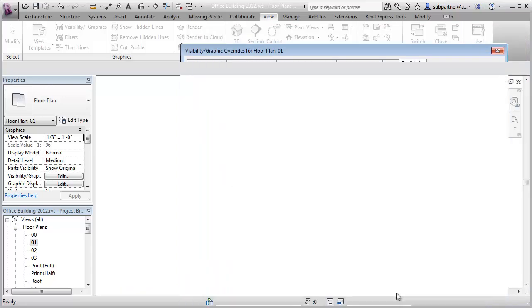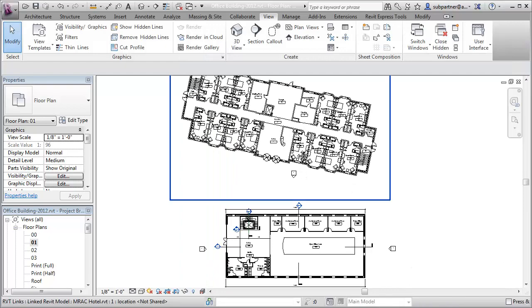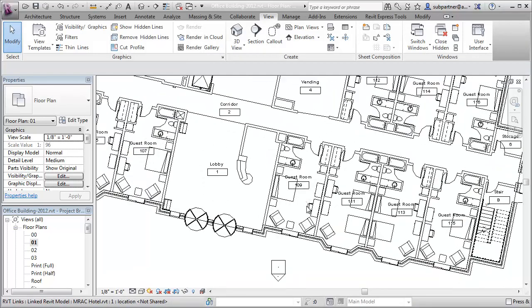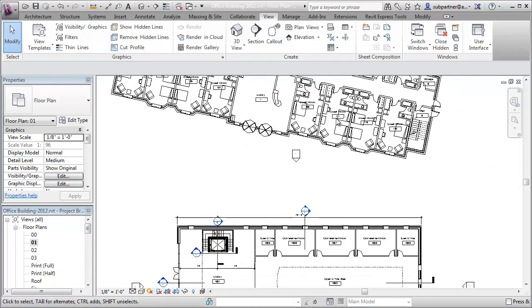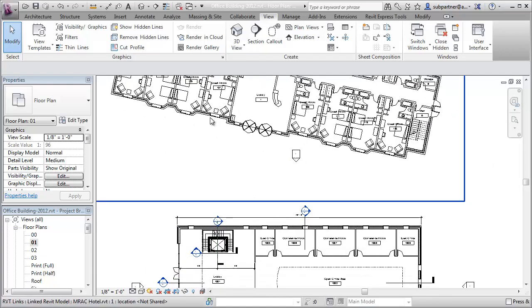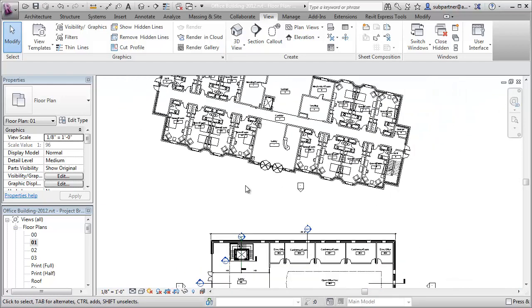So when I click OK a few times, you'll see that this linked file is now showing its own version of the floor plan, including its cut plane. It's showing everything coming from the linked file. Now, you don't have any control over that, so room tags or level of detail or anything like that, you're getting it exactly like it looks in that linked file. So if you wanted to change anything, you'd actually have to open the linked file, make the changes, save those changes, and pull them up over here.